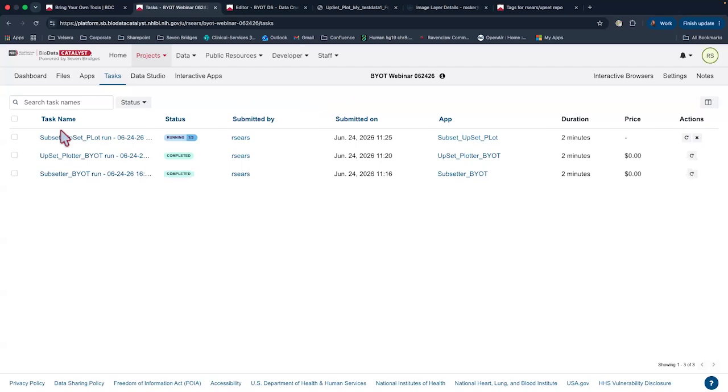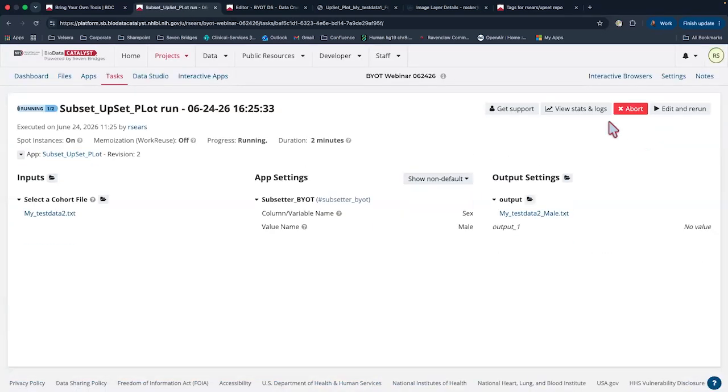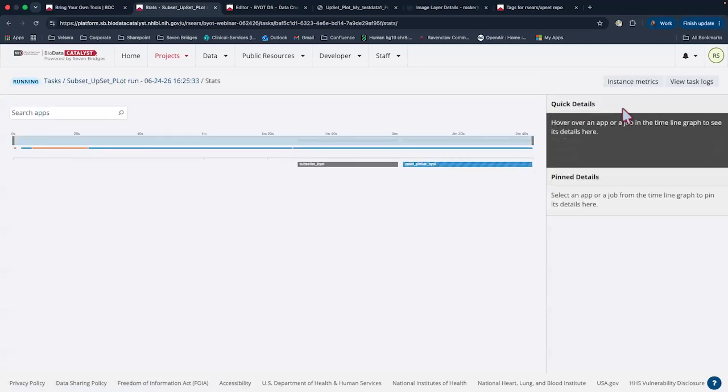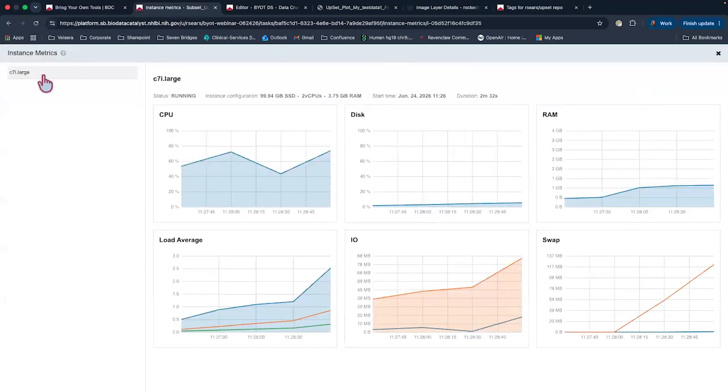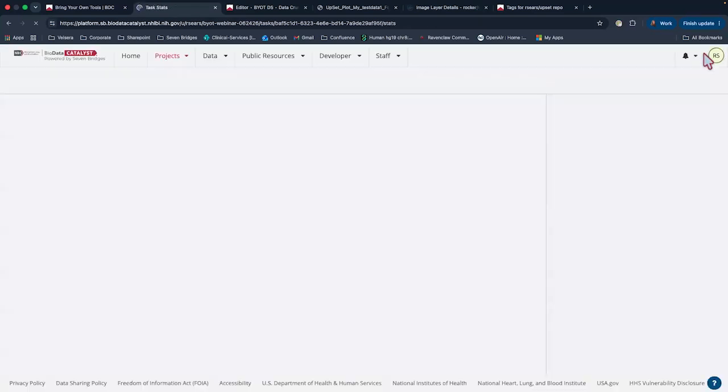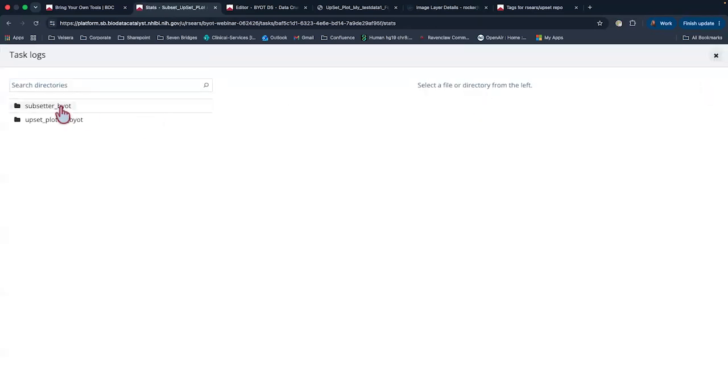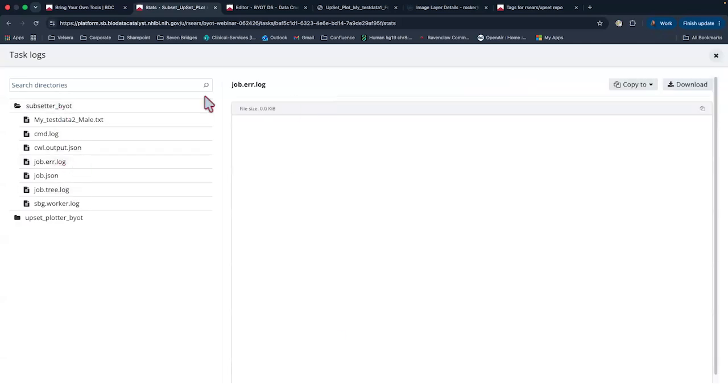And then if you do run into issues, those are also logged over time. So you can see error logs. I can go to my instance metrics and see how much CPU and disk and RAM everything took. And I can look at my task logs and see if there are actual errors occurring and track those back through this as well.